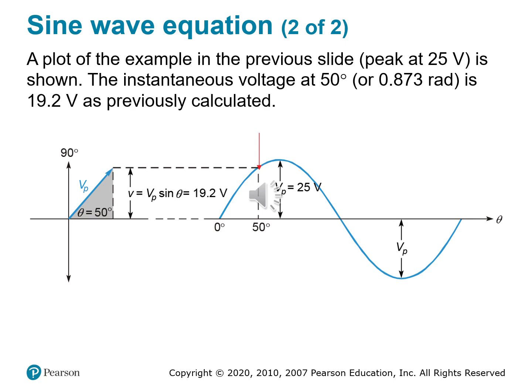Again, you can't be that accurate if you're doing graphical methods, so that's why mathematical methods are more important. Graphical methods will just kind of give you a visual. But this visual confirms what we calculated. The wave hasn't reached its peak yet, but it's already delivering most of its potential voltage at 50 degrees. And you can calculate and plot any point on this curve using that sine equation. So remember that this approach works for both voltage and current as long as they follow sinusoidal behavior.